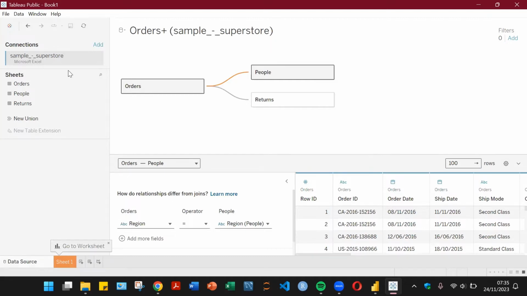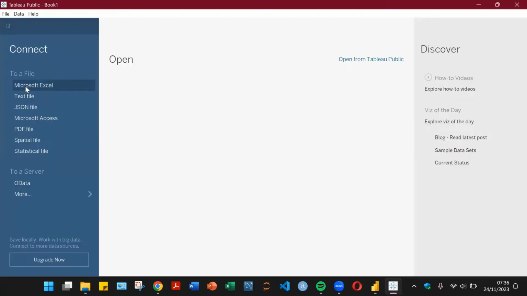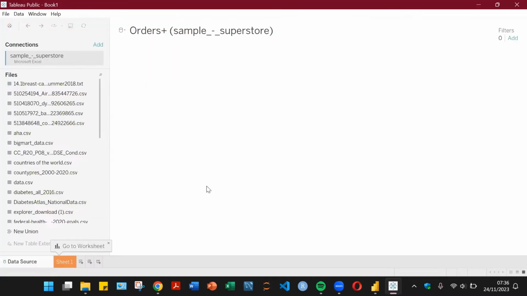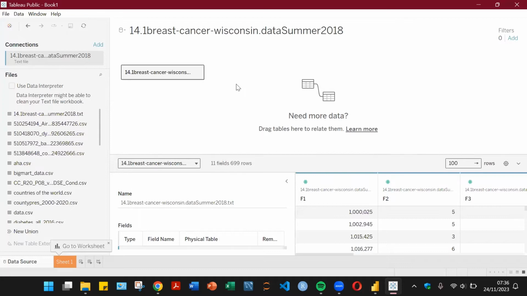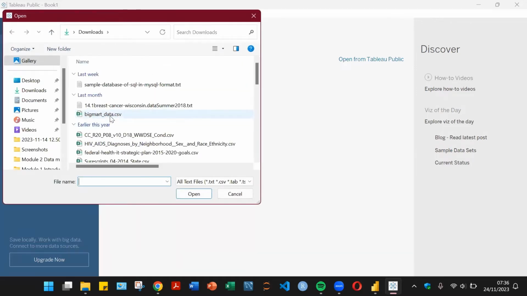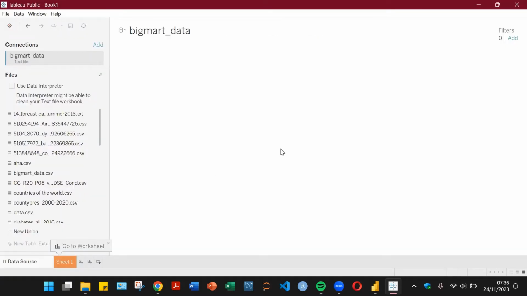Let's go back to data sources. We can click on this or click on this to go back, and we can also connect text files. We click on that, and we have a sample text file here. Let's see what it has, and you'll notice that a CSV file and a text file can be opened the same way. This is a text file, purely a text file with the TEXT extension. We can also connect a CSV file using the text file. You can click on this, a CSV file, and there you go.